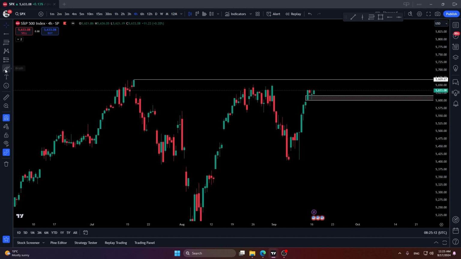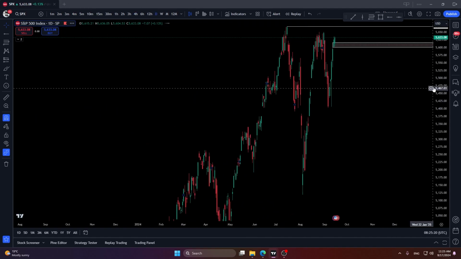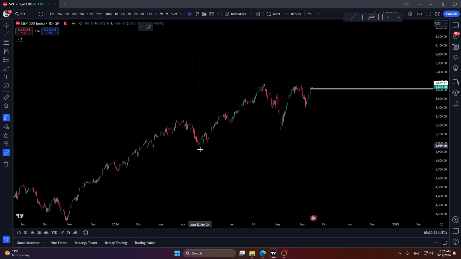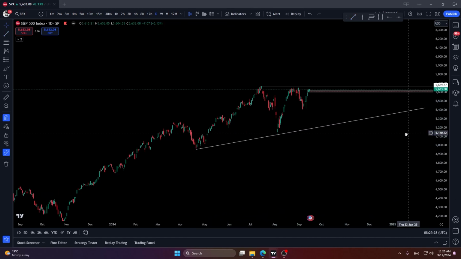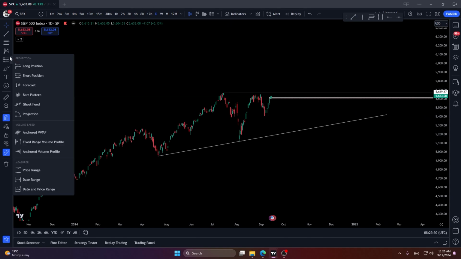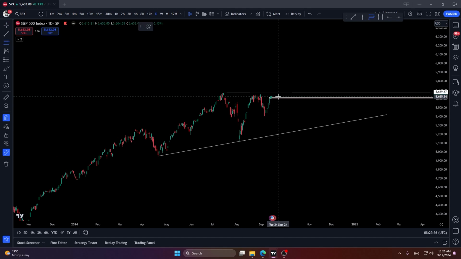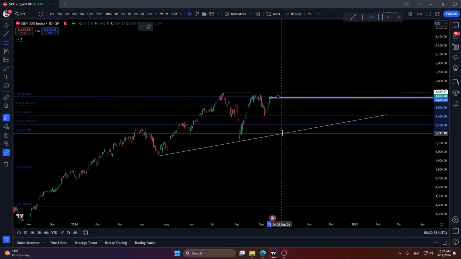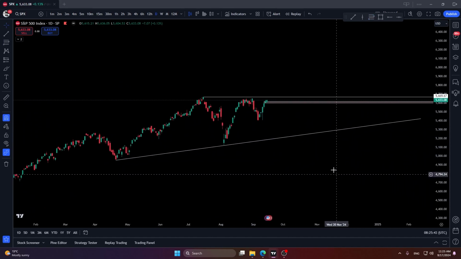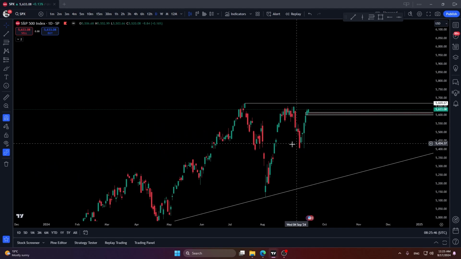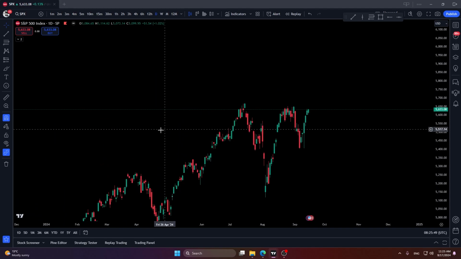Okay, so essentially, if we just do a very simple trend line going from here through this low right here, we can see that we have a first target right here, around this level, which is about 10% downside. But the most important thing really here is that we see what the Fed says, how the market reacts to it, and get ready to be positioned.